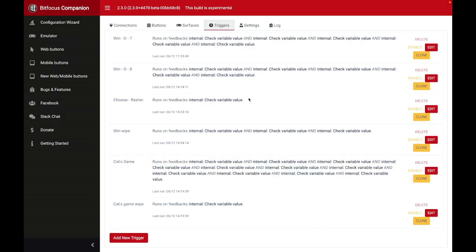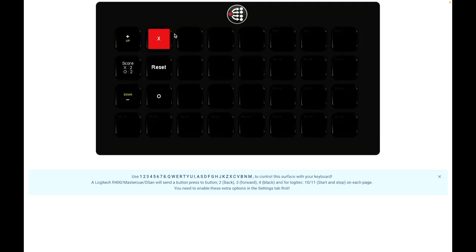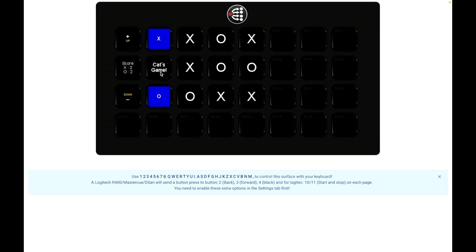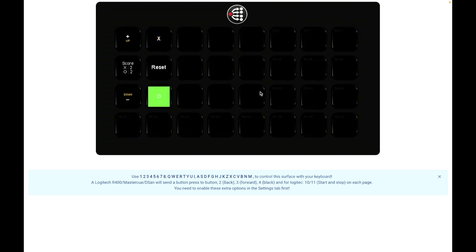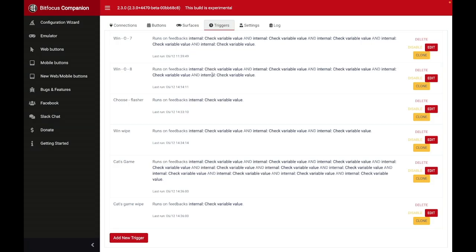And this is what that looks like. So if I just hop into the emulator, let's just do this. So we achieve a cats game. It goes blue, it says it's cats game, and then it just wipes it off the board and it changes you over to the other player and it starts you back at a fresh game. So really, that's all there is to it.